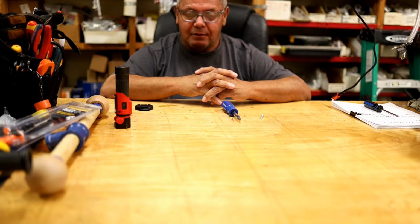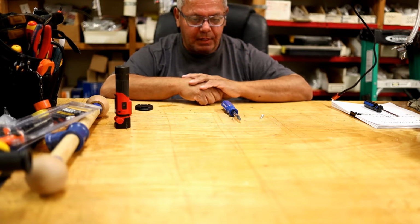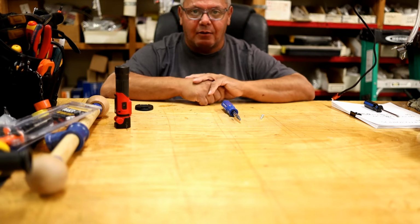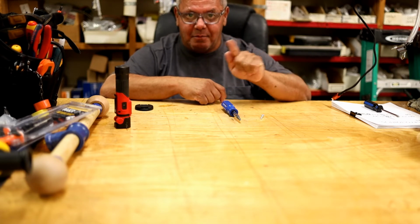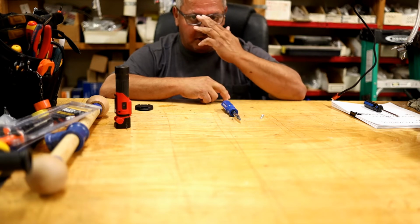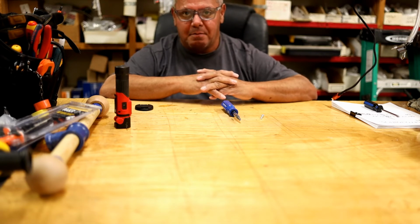And that's what this video is about: how to get a screw on a screwdriver to stay, so you can at least start the thread, finish it, and then pull your screwdriver out. I'm grateful the screw was on the bottom, not on the top, because it dropped down a few times, and if it was on the top and I couldn't figure it out, I wouldn't have done it. But I figured this one out by myself. Nobody showed me this. I've never seen it. I doubt I'm the first one to do this, because a lot of people have been in this predicament, but I've never seen it before.